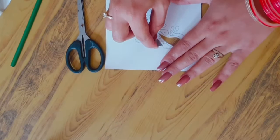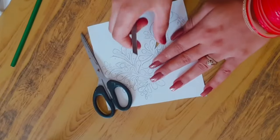Have a note: in this, patience is the key to a clean and finished look for your stencil.